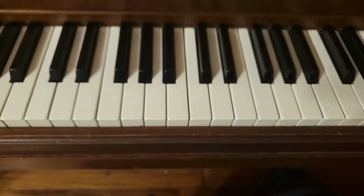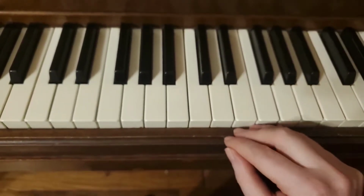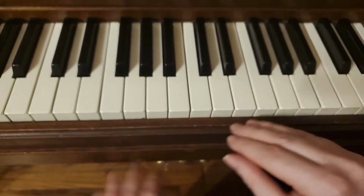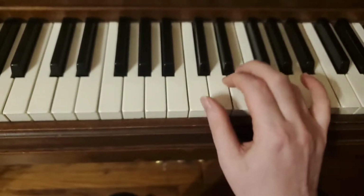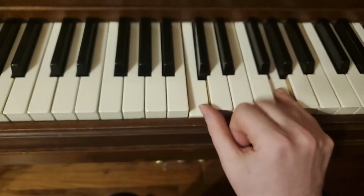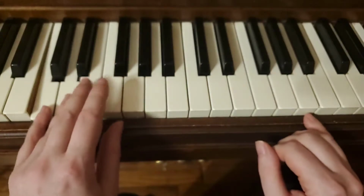So the first thing I wanted to start with was warming up. It will be with our C position, but going over the different intervals, the second, the third, the fourth, and the fifth that we talked about, C to G. And we're going to wind up doing that with both hands.